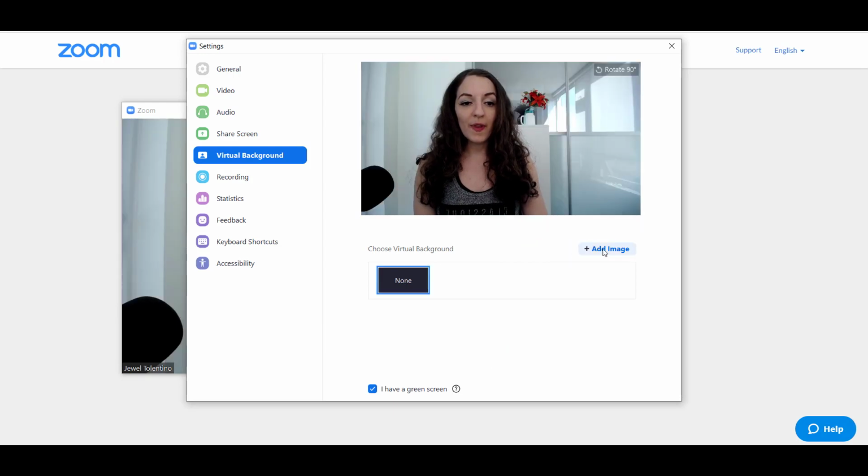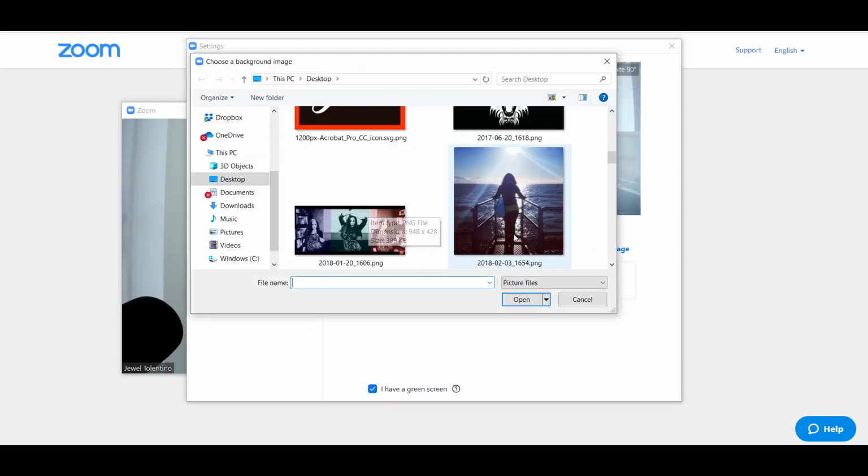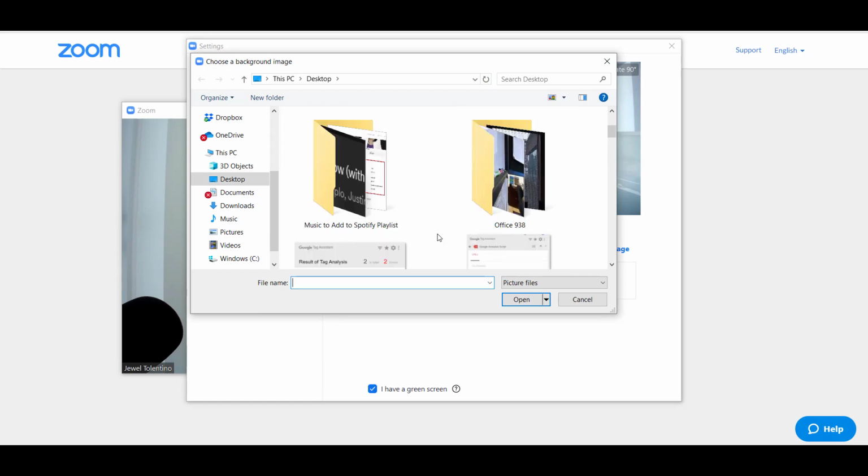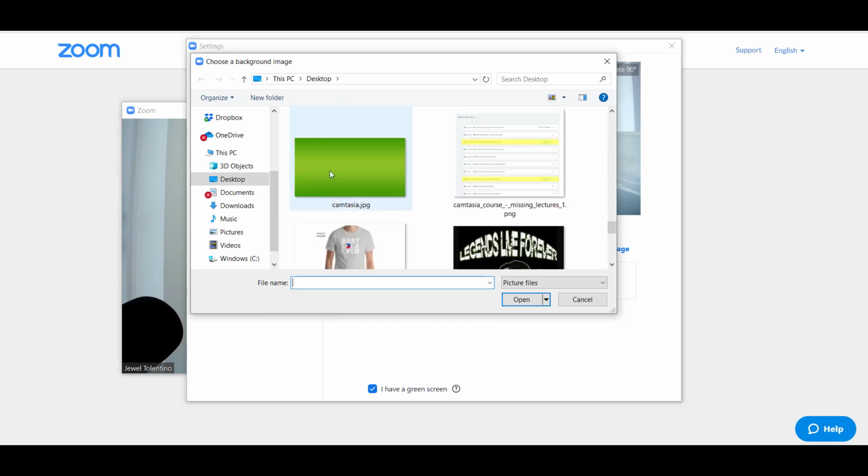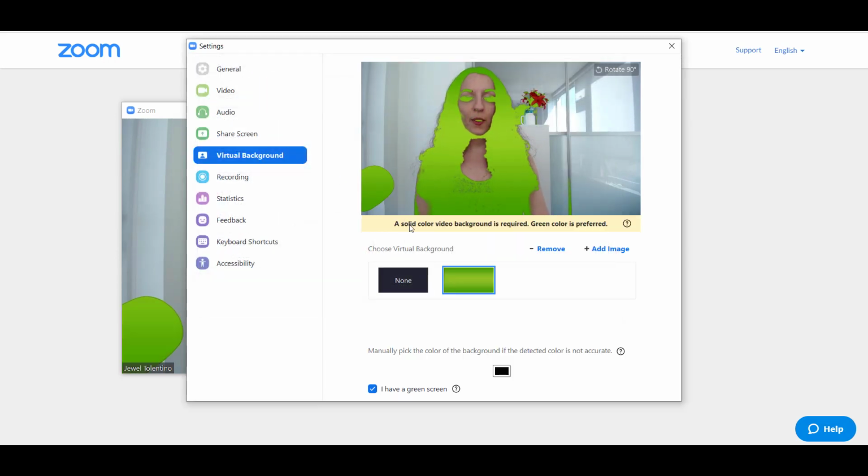I'm just going to remove that. Let's see what it looks like with a different, I think I have a background green here. So you see right now that it's switching out the color of my hair for that background. Because what it's doing is it's manually detecting all of the dark black colors right now. This is really funny to look at, I know.